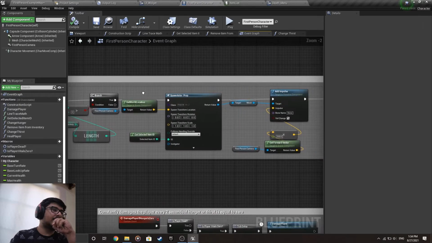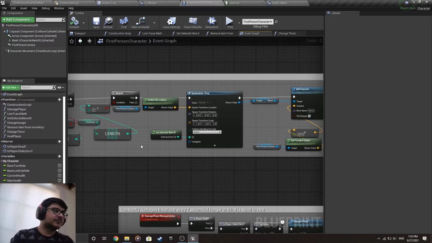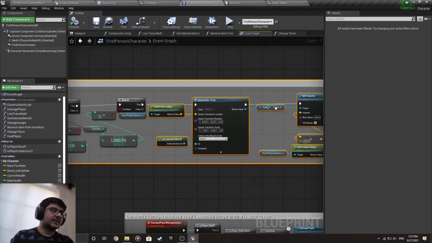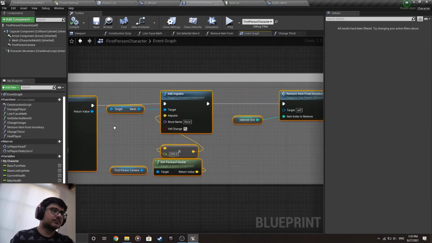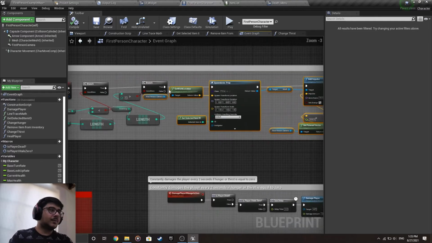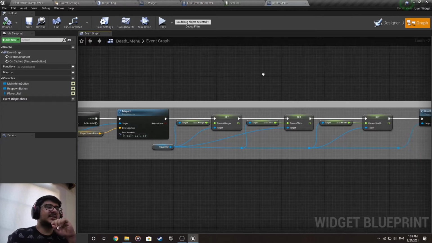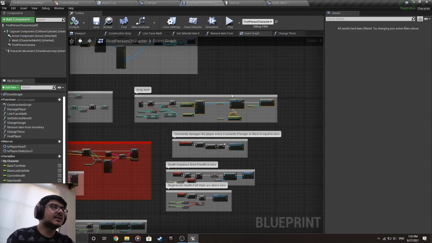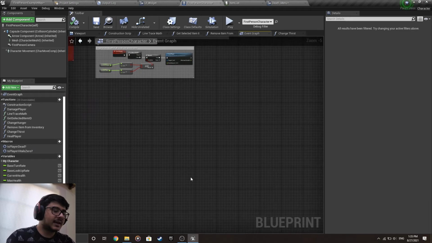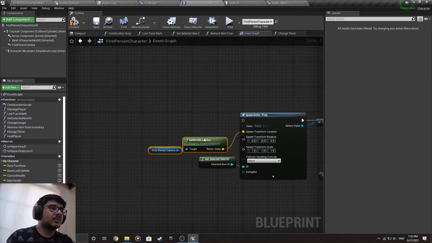So we do the same thing as drop item here. We copy all of that, like so. This part one, yeah. Copy the entire thing here and paste it here. Wait, forgot. Cancel. Instead of doing that, we're gonna make a custom event here that will drop all of our stuff.